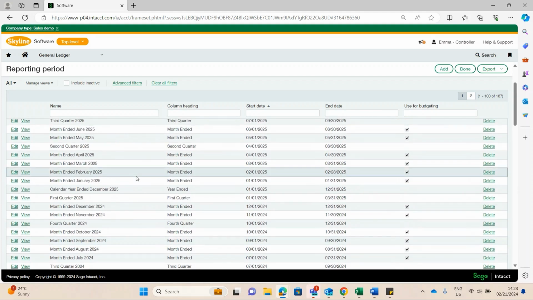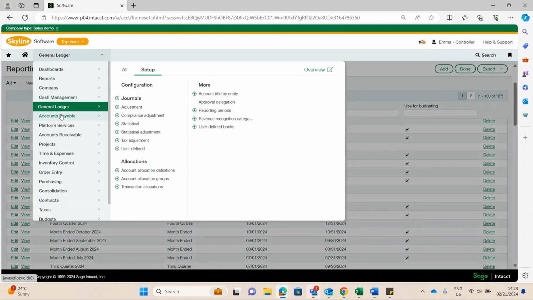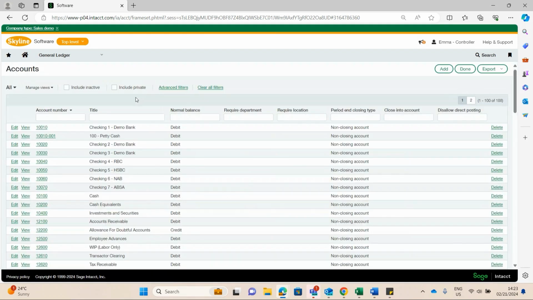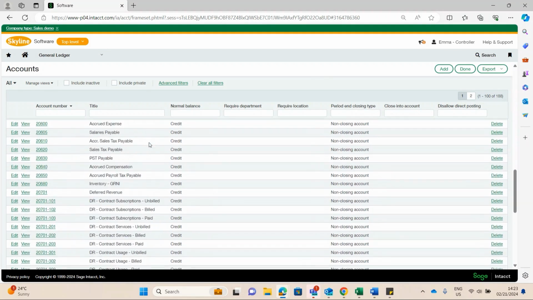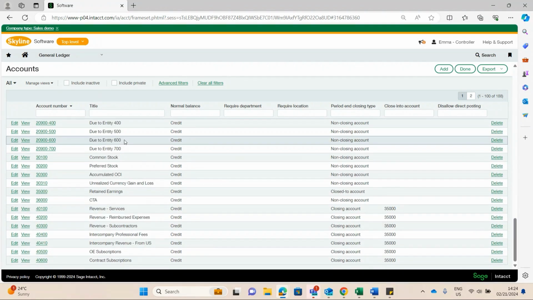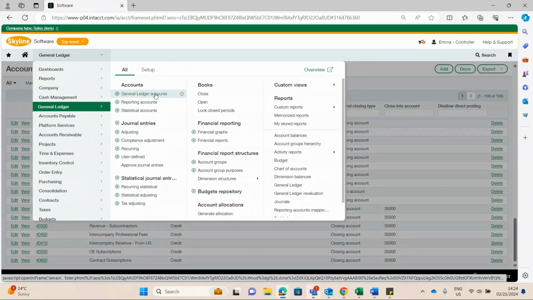Secondly, we're going to go to the general ledger account. I'm going to navigate to applications, general ledger, all general ledger accounts. This is where you'll be adding accounts if you don't have the GL accounts already created or imported in the system. I have my accounts in the system already, so I'm going to use the accounts that are already in the system. There's no need for me to add a new GL account. The general ledger accounts will be used for your budgets, and the statistical accounts can also be included in a budget, which can be defined as for a period or cumulative when they are created.